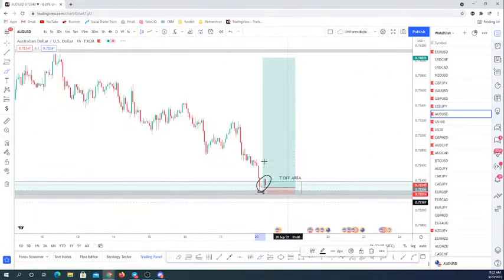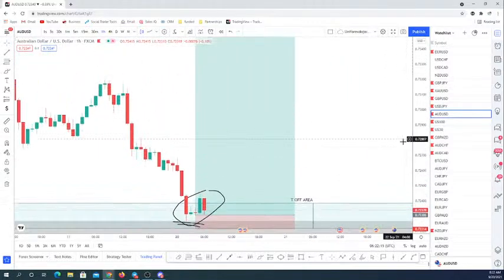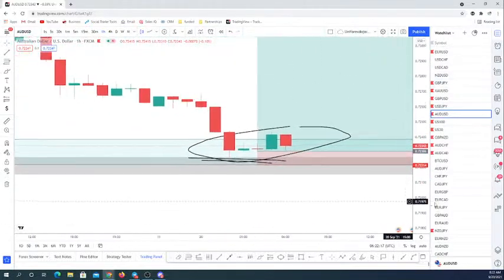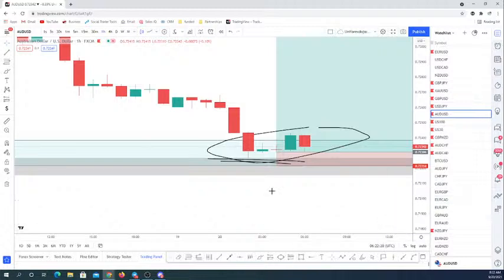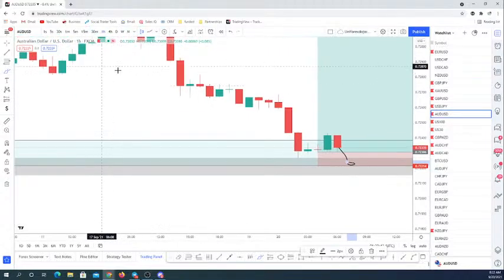So if we go a bit higher into the hourly time frame and then just zoom into price, what we'll basically be doing is waiting for price to actually drop further into our area of interest, into our tee-off area. And once it does get into the tee-off area, wait for it to still go a bit down, and then put your buy stops going up from there. And that's actually how I'd approach the AUD USD. It'll be a bit risky because this zone is not really that strong, but yeah, that's how it will be approached.